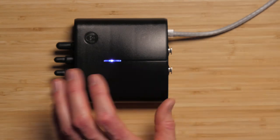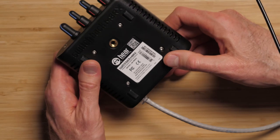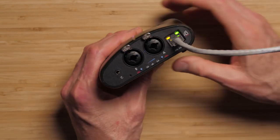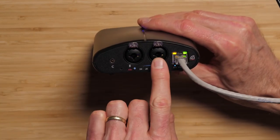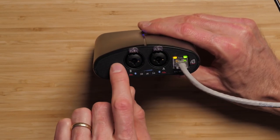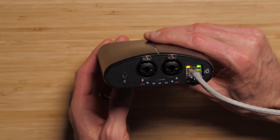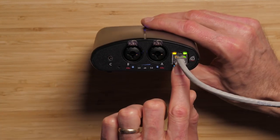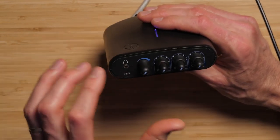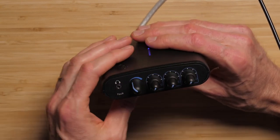I'm going to switch to my camera here. Right here, what I have is a little product from Hear Technologies. It's called the Switchback Matrix. What this little product does is you have a box here that has two analog microphone inputs plus a third one here that's a stereo 3.5 millimeter unbalanced input. So I can connect two microphones plus a stereo signal here. You can see I have the network cable, so this is connected to my network. On the front, I have a variety of different things: a headphone jack, and controls for each of the different Dante channels.